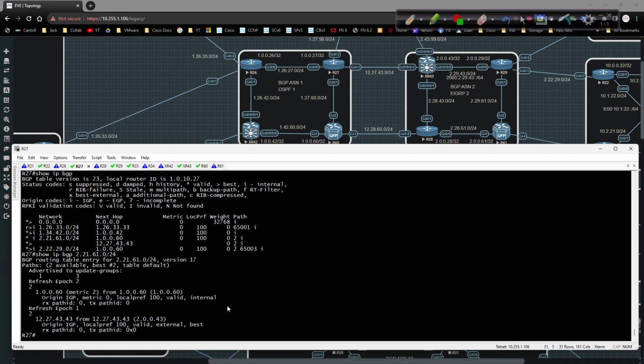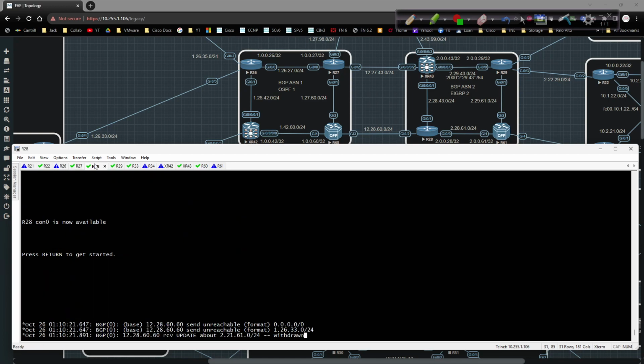So if I look at that peering, it's not going to give you a timer per se, but the longer the peering has been up, the more preferred it is if they're the same AS path. So this guy here was already up, this one was down, so this is why it's choosing this.